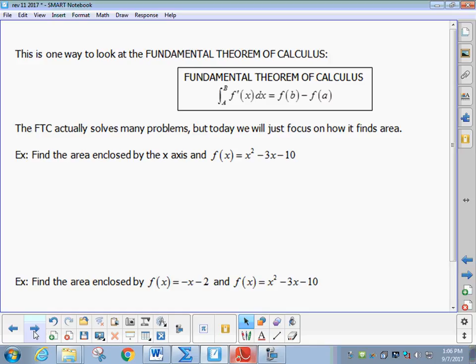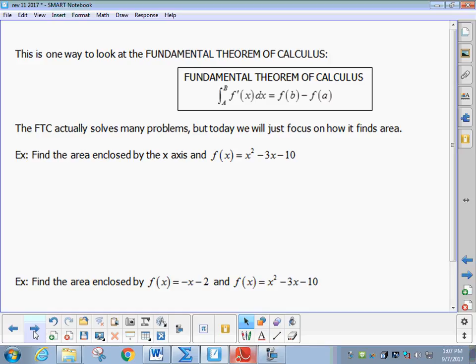So that was hard. The fundamental theorem actually solves tons of problems, just tons of problems. One, like multiplying by a moving factor. I'll talk about that tomorrow because that's also one of my favorite things to talk about. But for now, let's do this area, but in a calculus way instead of a geometry way. That's one of the things I want you to get out of today, and I hope this is a review. I know you did it in the last six weeks, and I think you practiced it pretty well, so hopefully it'll go well, all right?